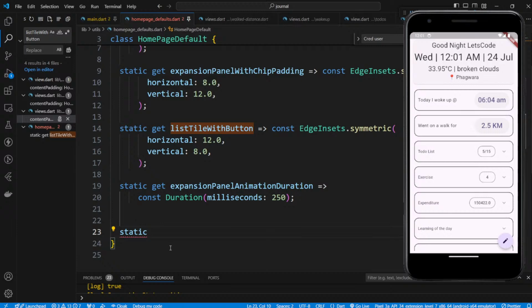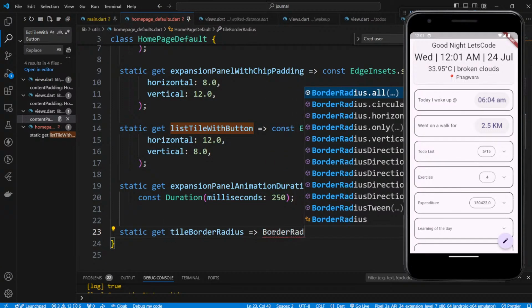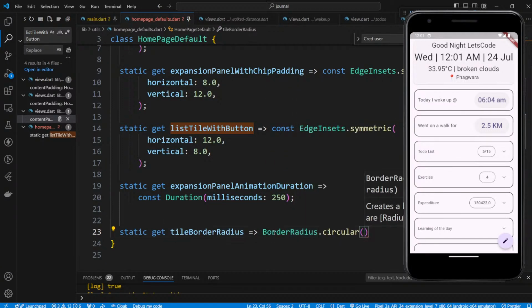Let's call it tile border radius, something like this. Okay, and let's make this get, so that is a getter. And the border radius, that's circular.